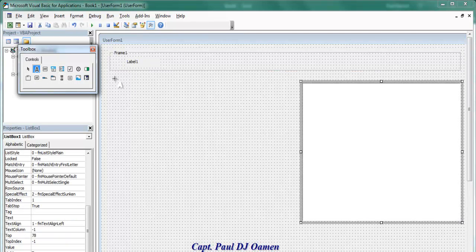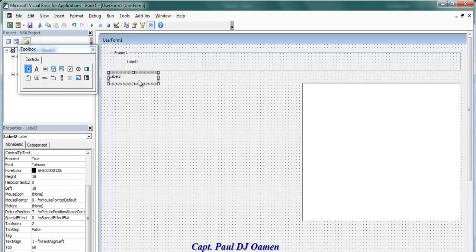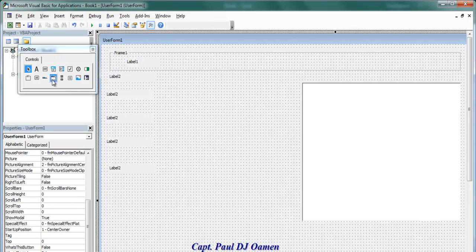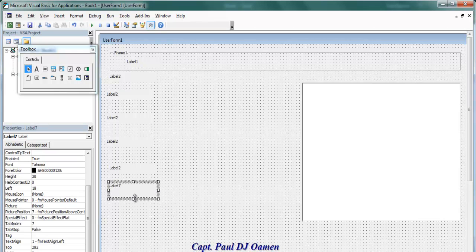We need labels, a couple of labels, 1, 2, 3, 4, 5 labels. Okay, maybe we should add one more label just to get the customer's name. Yeah, let's grab the customer's name as well, right there.